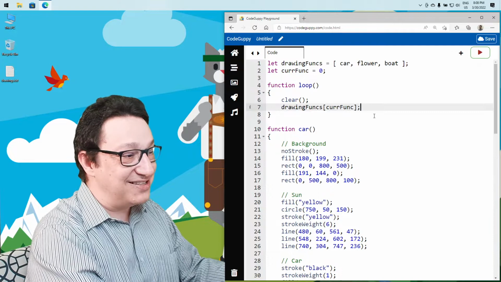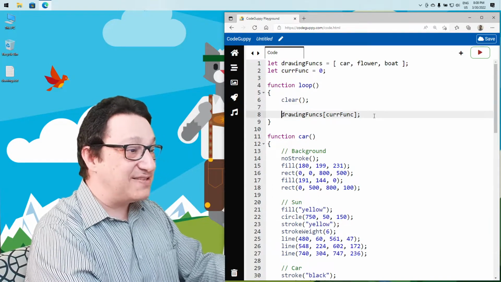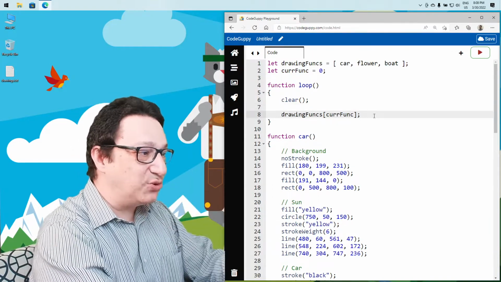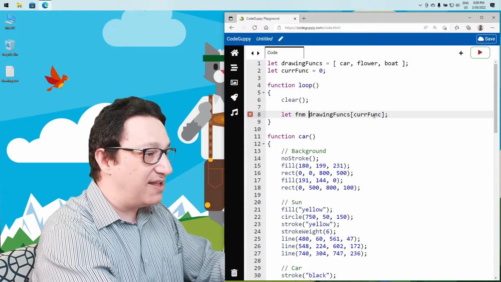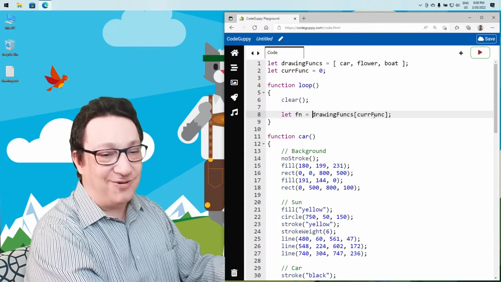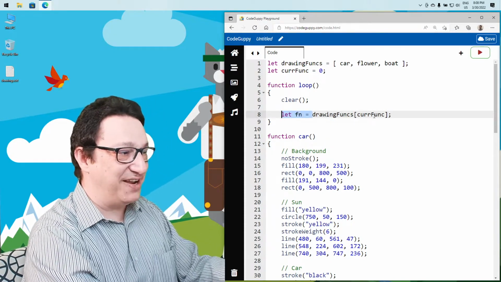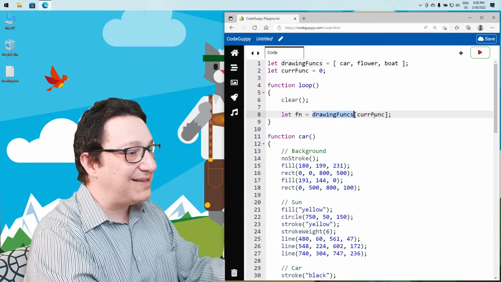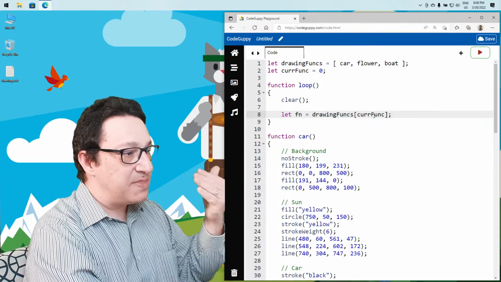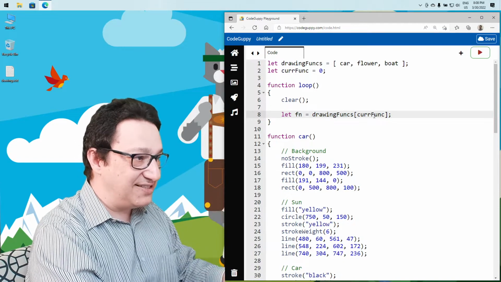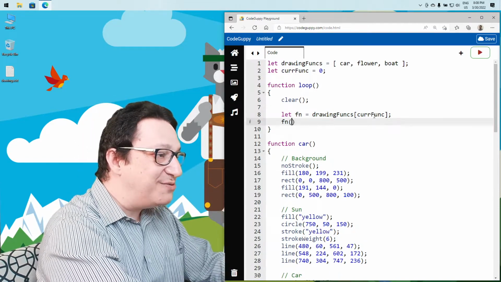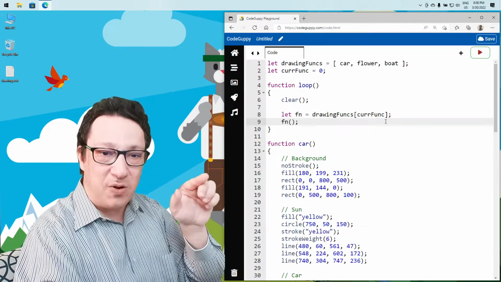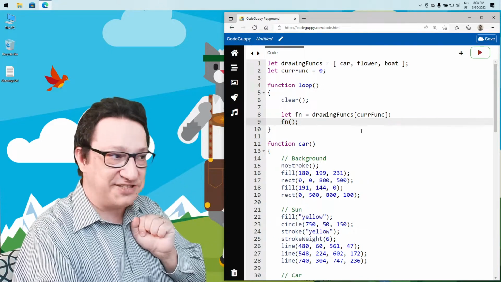This is an element inside this array, right? So perhaps it's much easier to take it in a variable. Let fn. We know already that it's a function, so we name this variable fn. And we take in a variable the current element inside this array. And then we're going to execute the function fn, open parenthesis, close parenthesis.